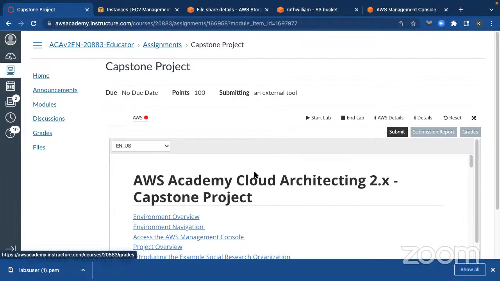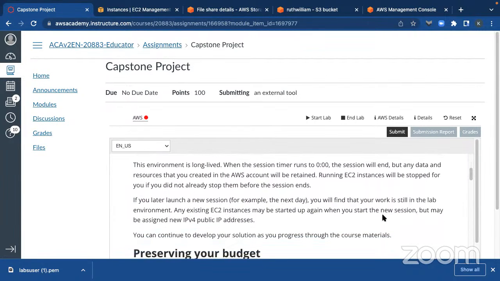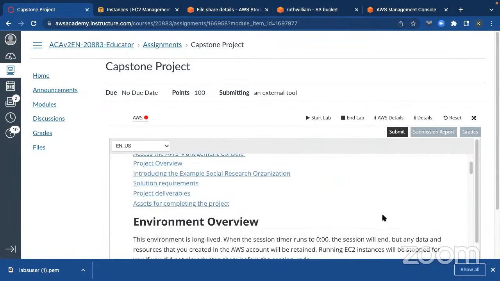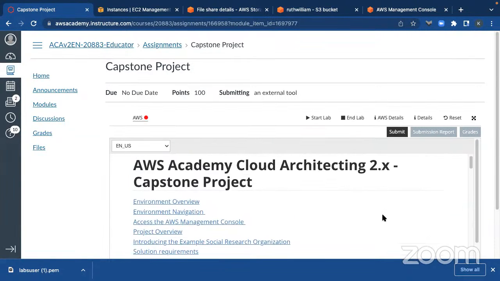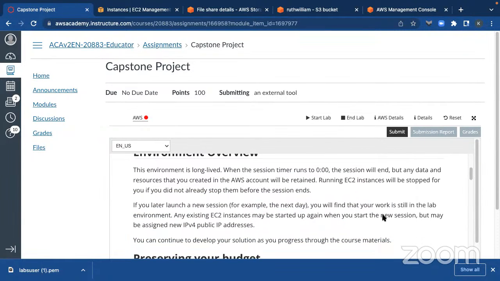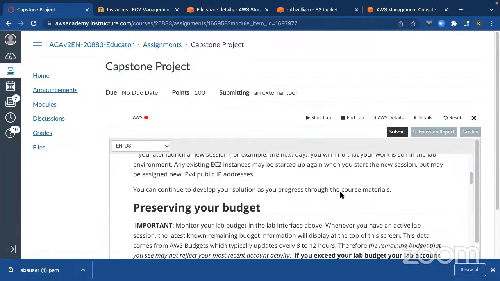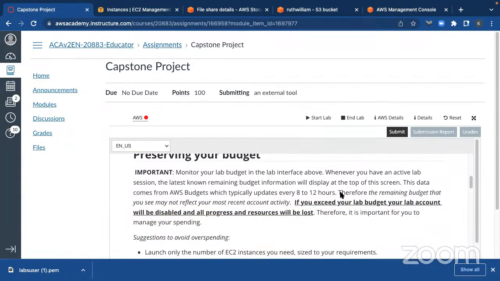I know it's a lot, but I usually challenge myself. Every weekend I do like 3 or 4 challenge labs. So I can see this is cloud architecting to capstone project. Then this environment is long-lived. Reserving a budget.